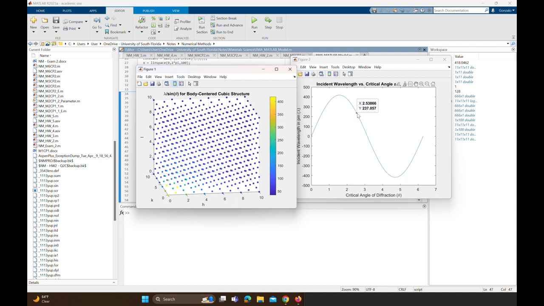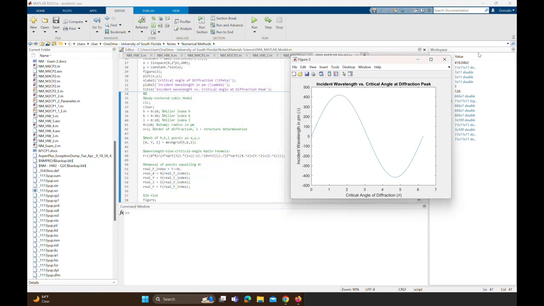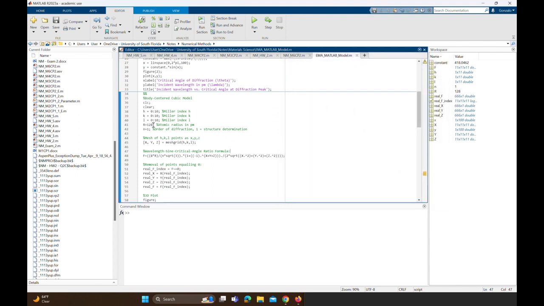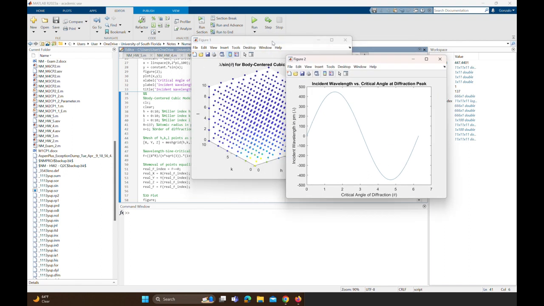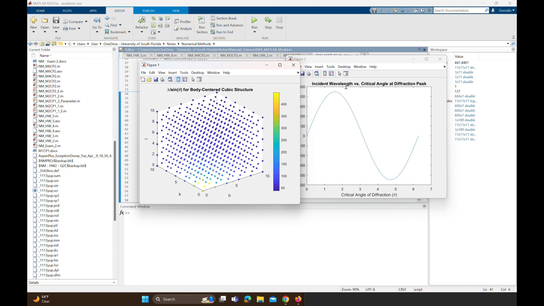So, for example, if we use an angle of 2.538 radians relative to the crystallographic plane, we'd have to use a wavelength of 237.057 picometers, which is higher in energy than the one that we observed when it is directly above. If we were to change the value of the atomic radius to reflect some other element, such as tungsten, which has a radius of 137 picometers, and then rerun the section, we will see that this value changes. Although the positions of the points are the same because they both have the same structure, the wavelength that we have to use itself changes. For example, now it is 446.9 picometers when directly above the plane.